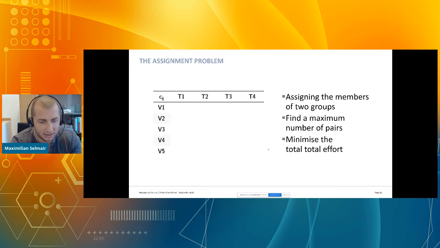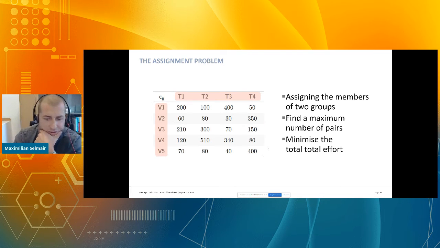In academia, this problem is described as the assignment problem. The matrix you can see here describes the relation of two groups to each other. In our case, these are vehicles on the left side and, on the y-axis, the tasks. The values in between represent some kind of effort or costs in the system, and these values can express different things. In a very easy way, they can only express the meters a vehicle has to drive.